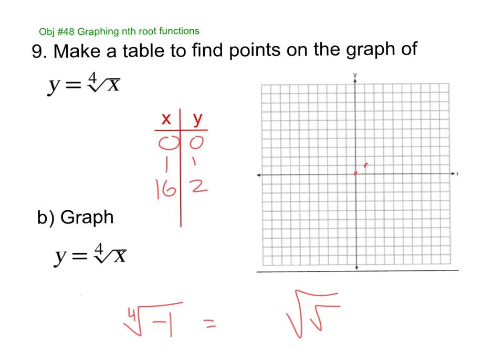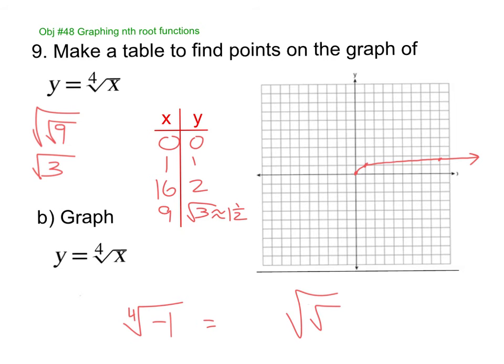Find a decimal that, like, since the fourth root is the square root of a square root, right? 1/2 times 1/2. If I plug in 9, that's the square root of 3. The square root of 3 is about 1.5. So what I'll do is I'll go over to 9 and up 1.5, kind of just to keep me so I don't go a little too aggressive.